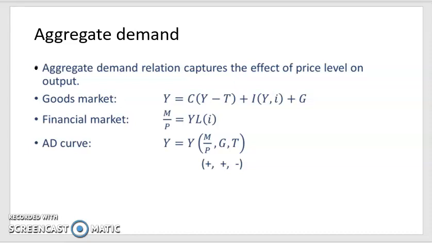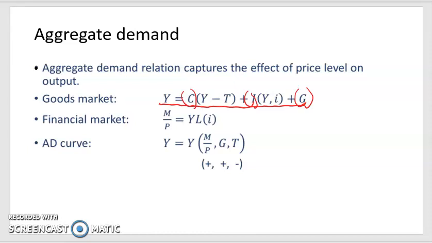In chapter 5, we derived the goods market equilibrium equation. We said equilibrium in the goods market requires that output be equal to the demand for goods, where the demand for goods is basically the sum of consumption, investment, and government spending. So this gave us the equilibrium in the goods market, and C plus I plus G gave us the demand for goods.